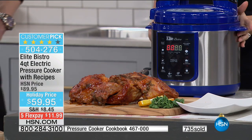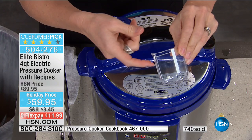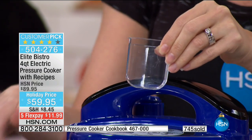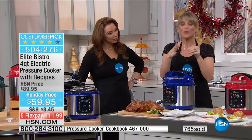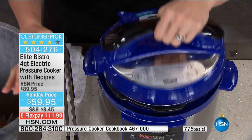I love this little feature here. I don't mention it often enough, but this is the little condensation collection cup. All pressure cookers emit a little bit of water, but typically with other pressure cookers, that drips all over your countertop and sometimes onto your floor. This collects all the water. So Elite Bistro has solved any problem that there ever has been in a pressure cooker system.